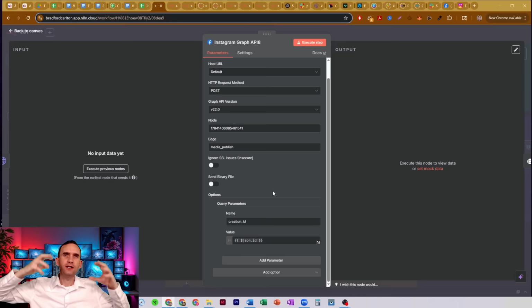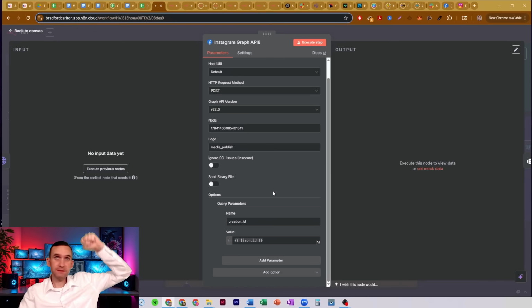So think of it like this. What we're doing is we're taking our images, we're downloading them from Google Drive and putting them into a place that's usable by Instagram. Once we have it, we put it into Instagram's system. And then here what we're doing is we're telling the system to post it to our page. And that's just how we have to have it set up. It took me a long time to figure out how to get this to actually work, but that's what we do.